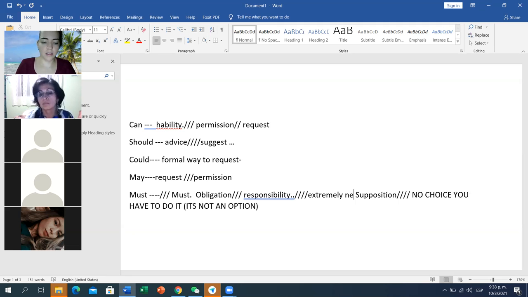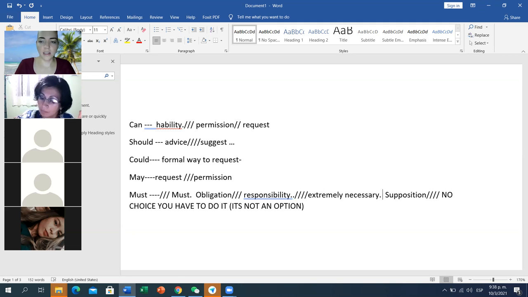Extremely necessary. Y aquí vamos con la otra que dice: you don't have a choice. It's not an option. Si yo no me tomo las pastillas, ahí nomás caigo con una convulsión. Okay. You have kids, guys. Some of you have kids. It's not a choice. I should do dinner. I should give my kids food. It's not a should. It's you must. Tienen que alimentar. You must feed your kids.